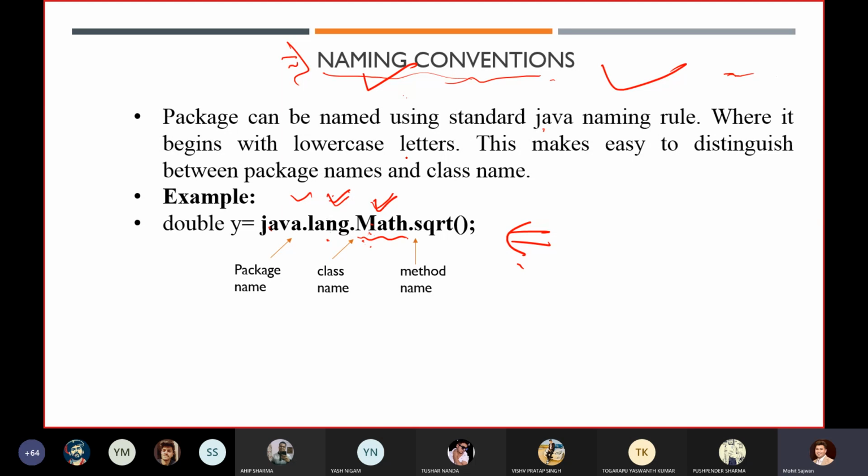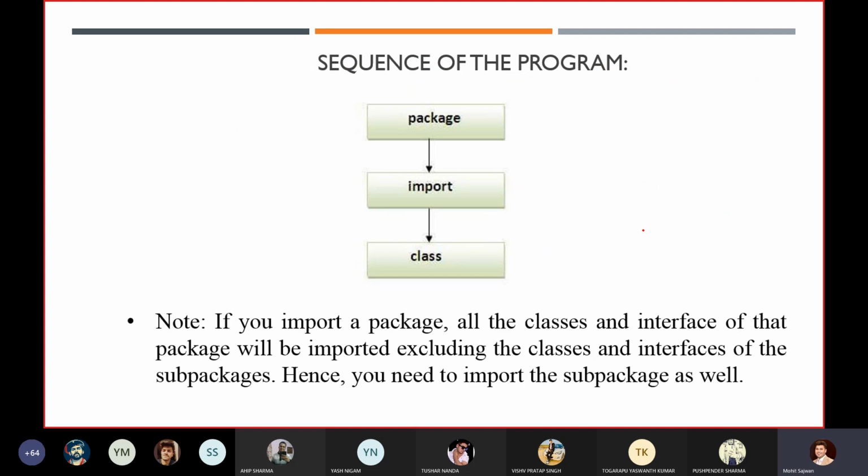So whenever you are writing your program in CodeZinger, it is recommended to use a class name with the first character in uppercase, for example Student with a capital S. I have already told you that your program should start with a package statement.